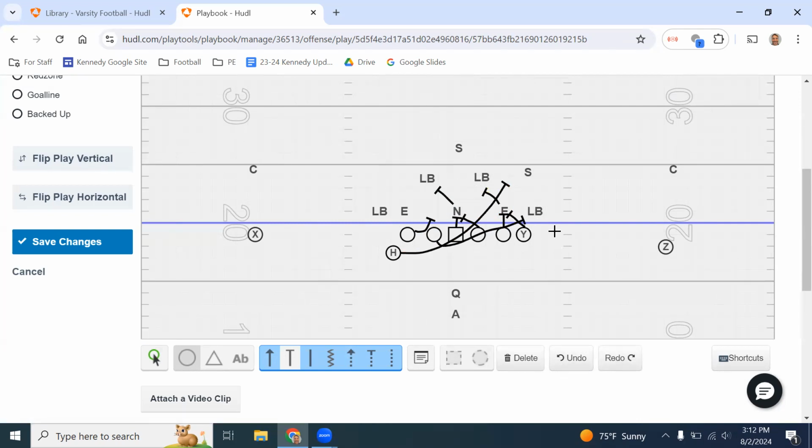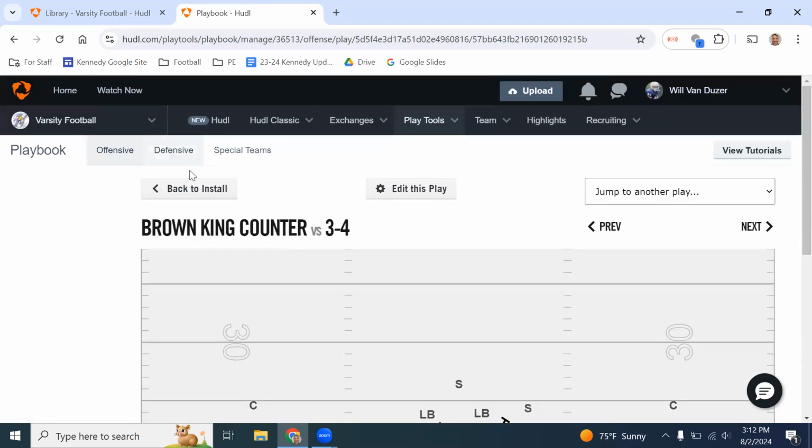You guys were able to kind of see me draw it up there of what it would look like to the tight end side. And then without a tight end, it would be the same thing, but the tackle would just have to block this guy by himself. Okay. That would be the only difference if the tight end was on the other side or if the tight end was split out and we weren't running counter to the tight end, is that the tackle would have to take this guy on his own. And the H would be leading up for that linebacker right there. Okay. So that's what that would look like.